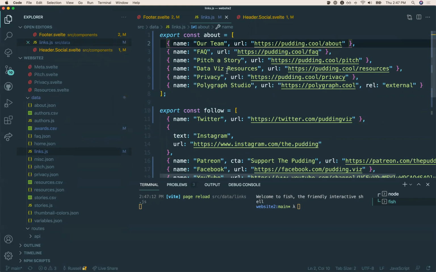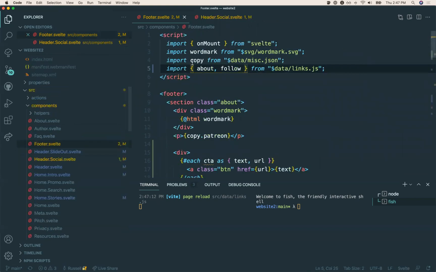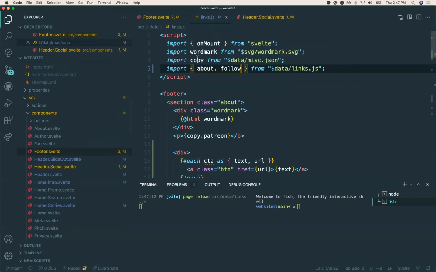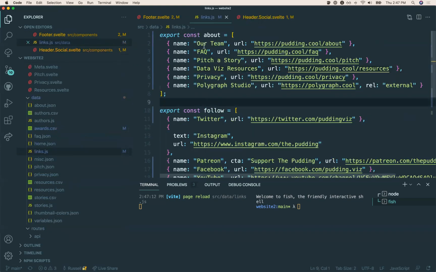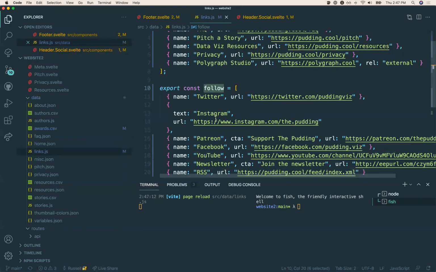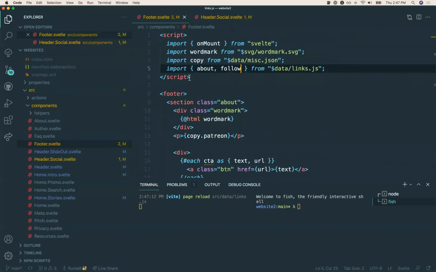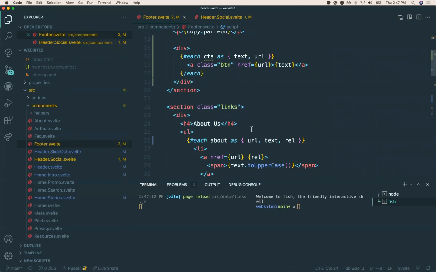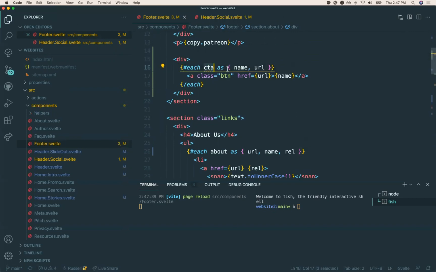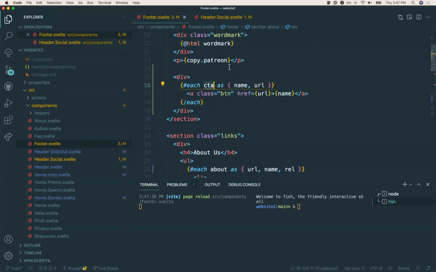Out and follow. Yeah, I don't love follow, but yeah, stick with it. Some about follow text. CTA. So this is what I was gonna.